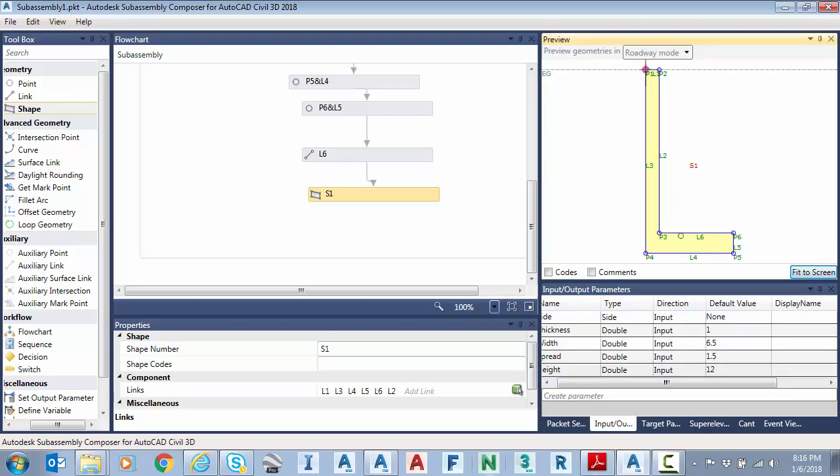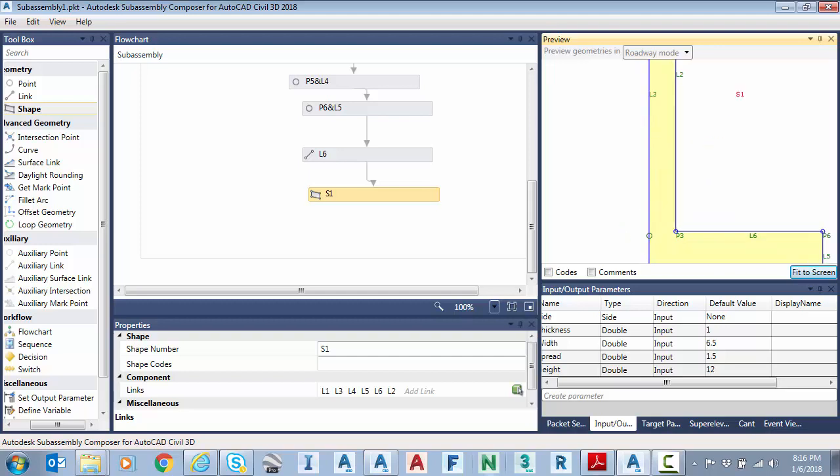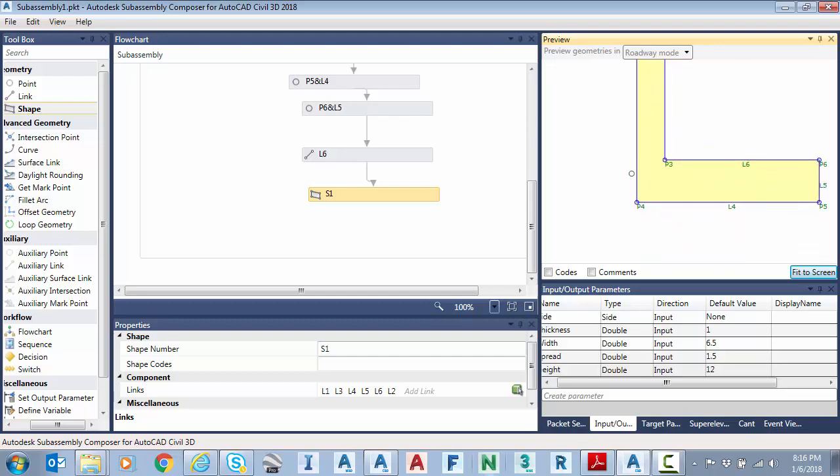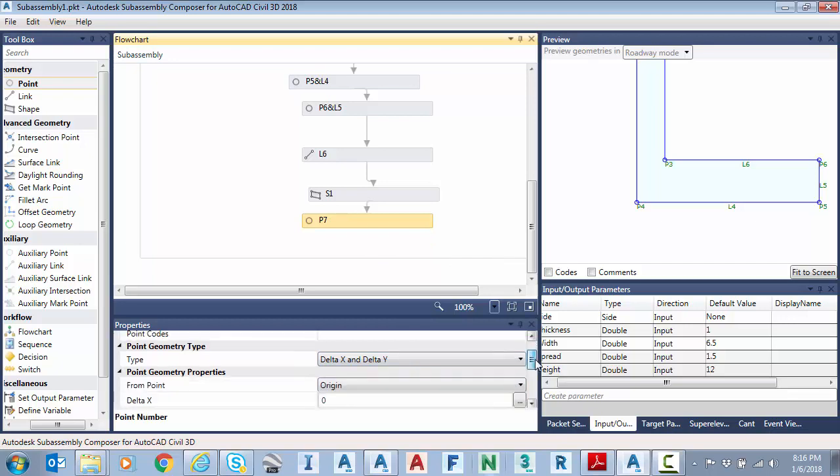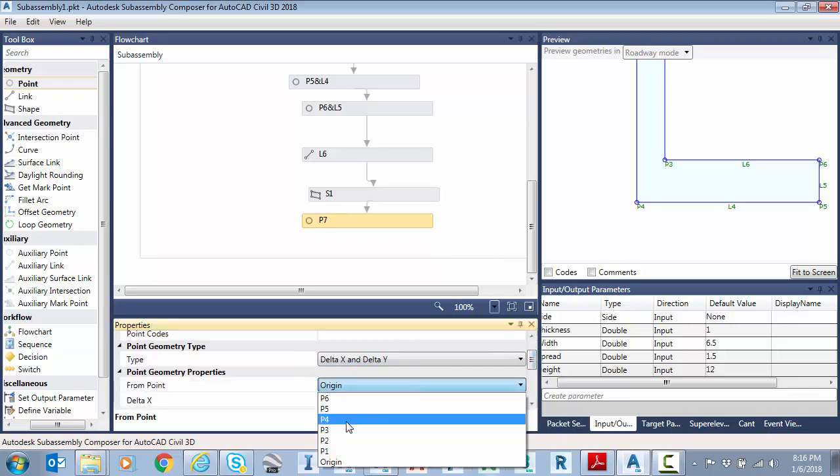Now the last thing that I did not add is we're going to add our back slope. So let's say we know a location here. And again, doesn't really matter what it is, but let's just say we have a standard value. We want to come up from P4, and that will be our surface catch slope. So we need a point. We're going to drag that here, and we're going to leave from P4. From is going to be P4.